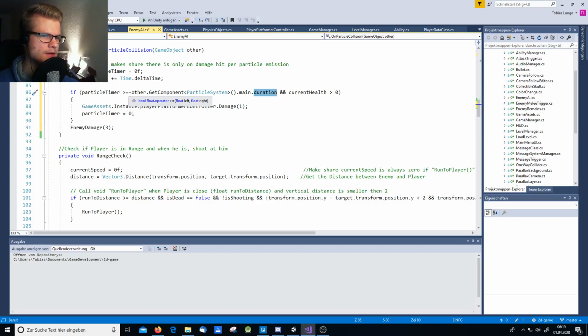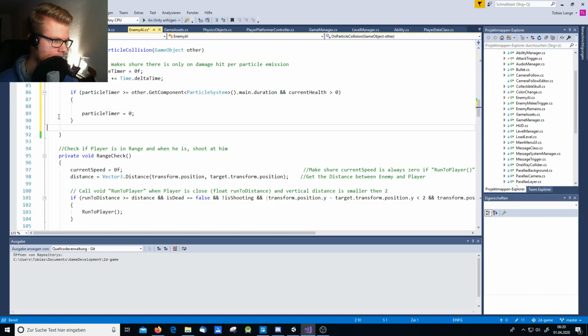That will not work. I want to have 1 damage delivered at the beginning, and then no more. By the way, I have to remove this. Take that one, put it in here.